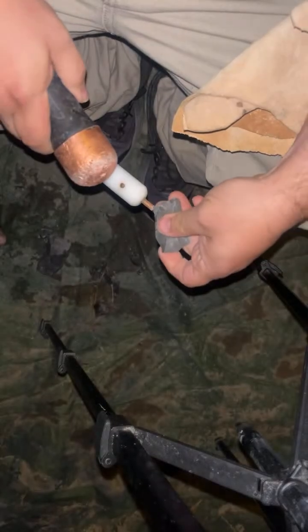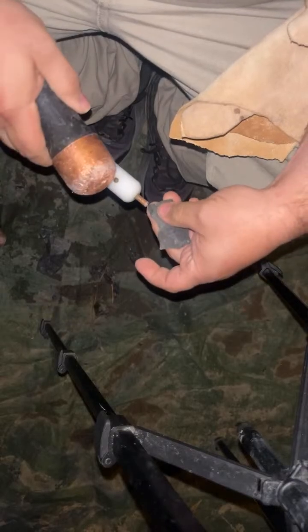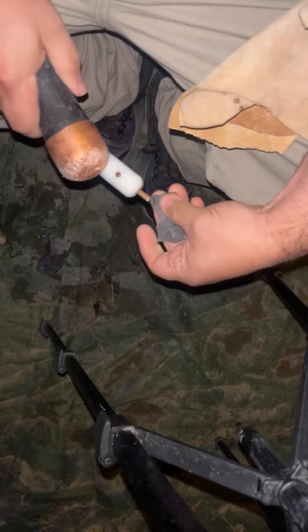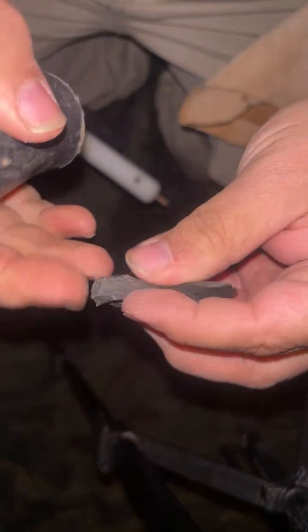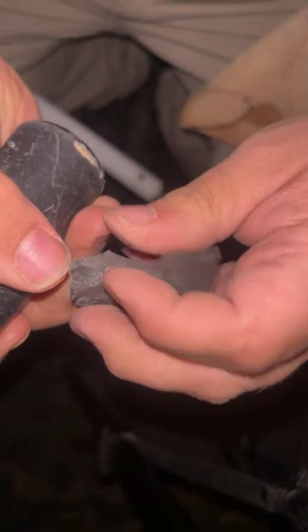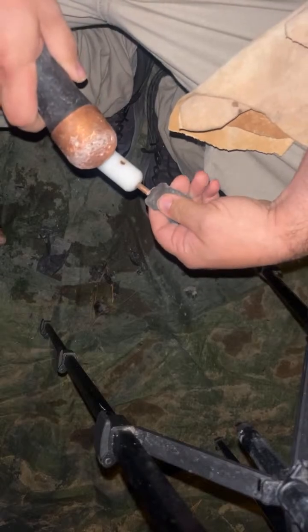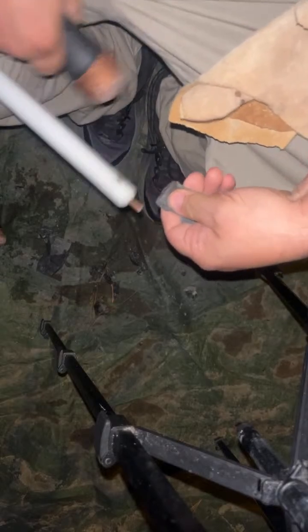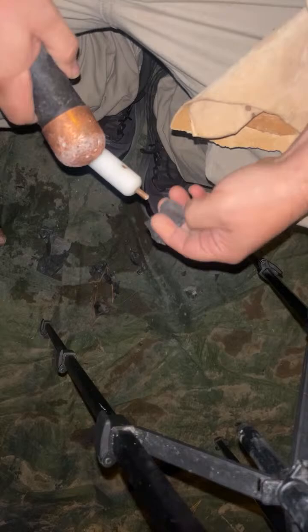Takes some planning to get the shape you want. Alarms still go off when you're on live, apparently. So that didn't detach. I took a flake off here, but it didn't come off all the way. That's weird. I'll try to do this one pretty quickly. Just shape it. Get a nice arrowhead shape.